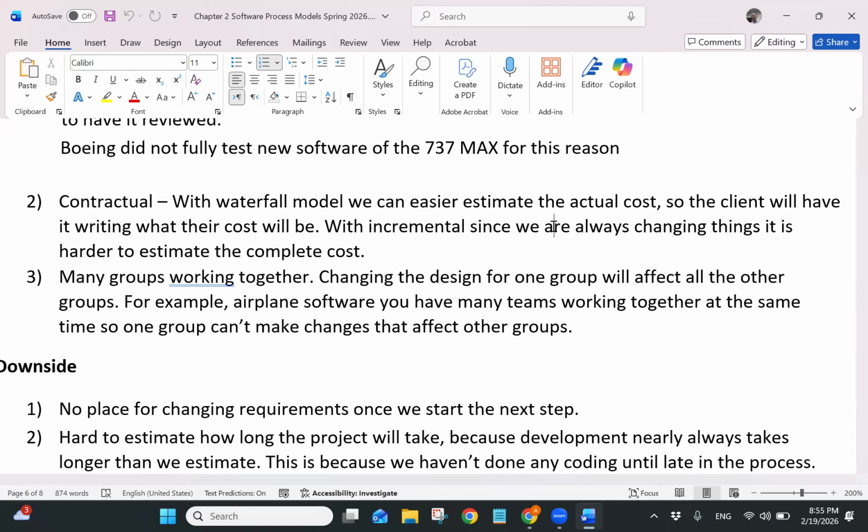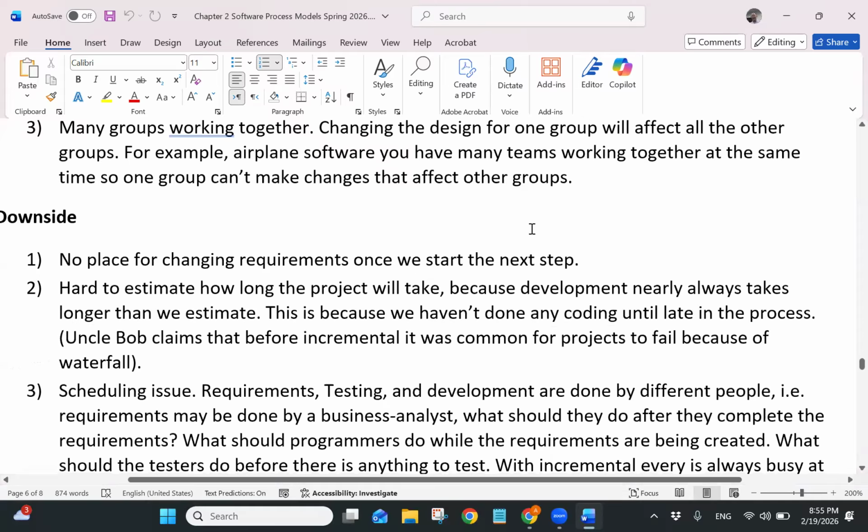So basically, when you have a large project with a large number of people working together, you would want to do waterfall also, because you don't want to change your mind later on, or you want to have everybody on the same page from the very beginning, right? Okay. What is the problem with waterfall?